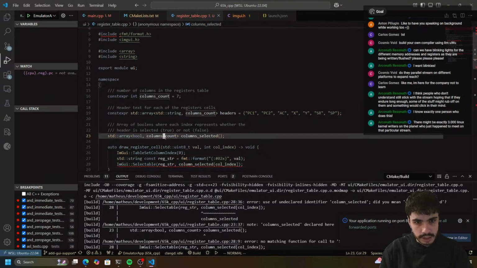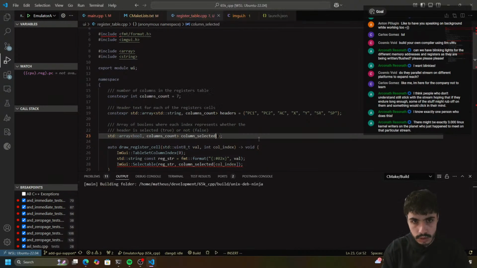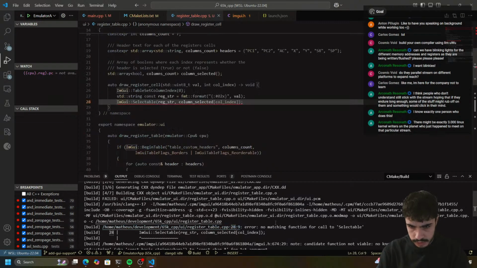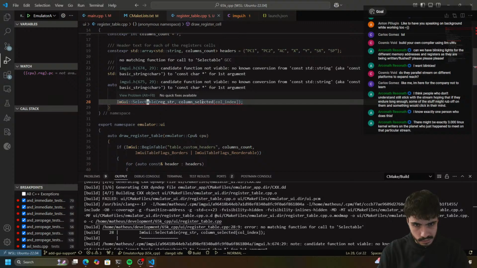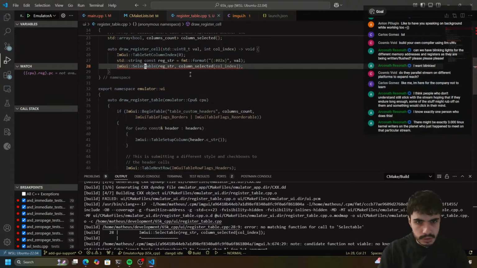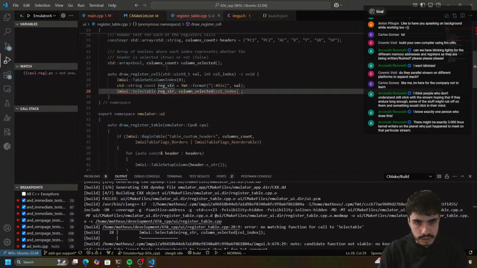Oh yeah, column selected, never mind. It makes more sense if it's this name. Right, no matching function for call to selectable. What does it take? So it takes a label, which is red string. Oh yeah, .c_str, never mind.